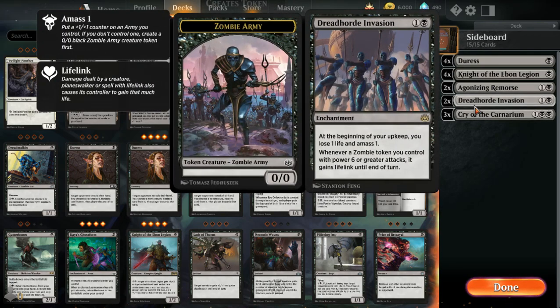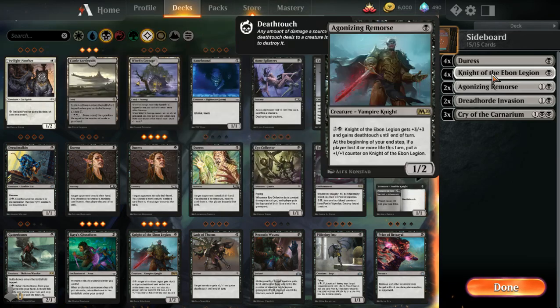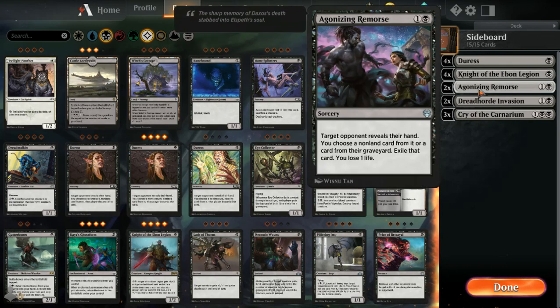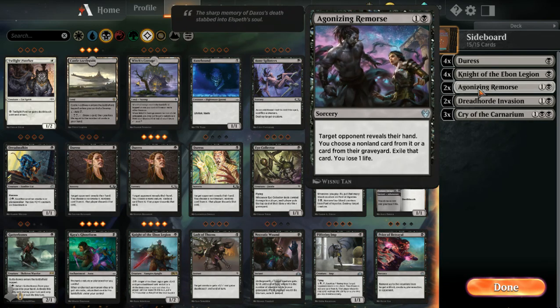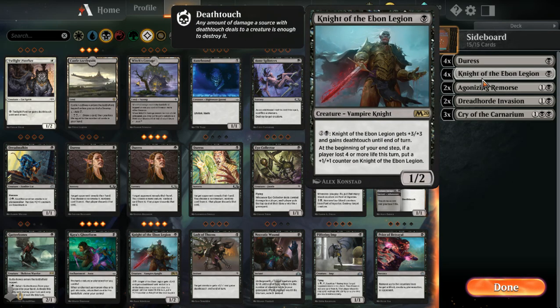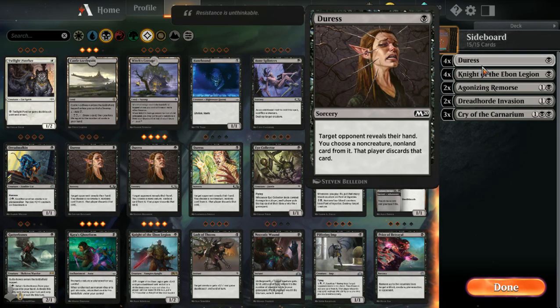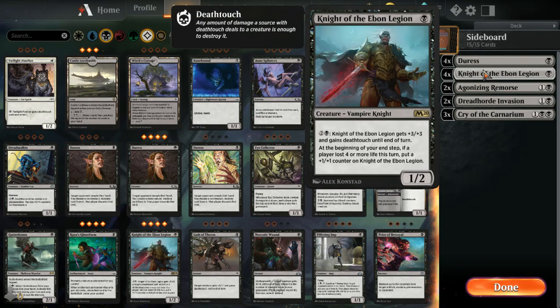The rest of it is just, if you think the aggro deck you're up against is going to get you empty-handed too fast to really make the discard effects matter, sideboard a couple of those out, and side in things like Dreadhorde Invasion and Knight of the Ebon Legion. If you're up against a mid-range deck that is going to be casting bigger things like Questing Beast and Ilharg, Agonizing Remorse is just better, and Knight of the Ebon Legion might just be better to get the death touch on it. If you're up against Control, Duress and Agonizing Remorse are both amazing, and then if you think that the Control isn't going to have a ton of creature removal for you, then Knight of the Ebon Legion would slot into that as well.